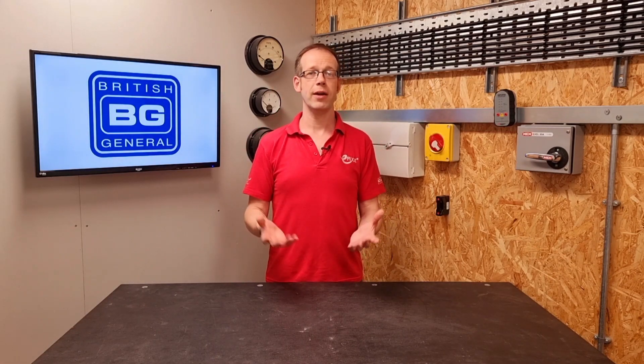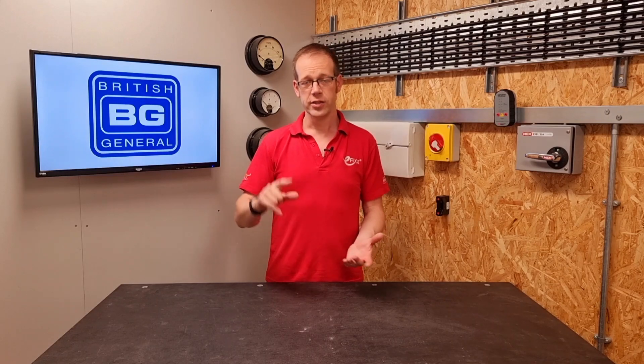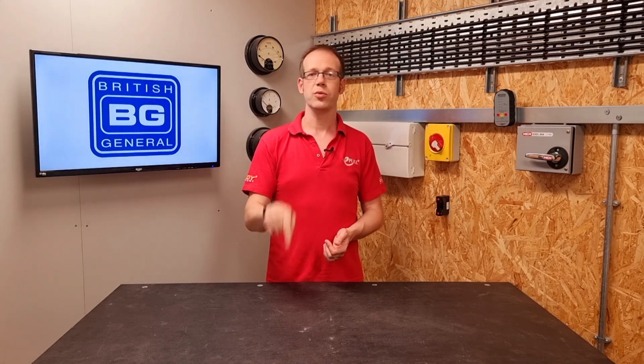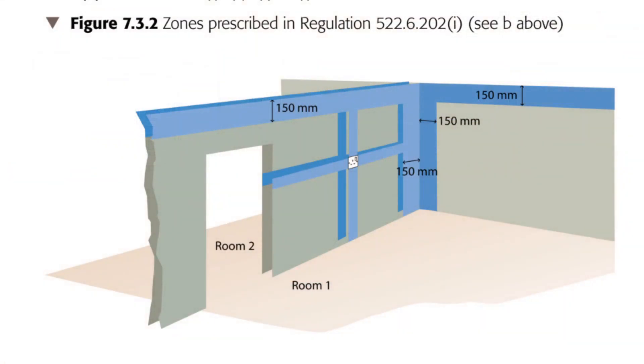So that's pretty simple and can be super helpful where your options are limited. For instance, I once had to rewire a ground floor flat with concrete ceilings, so all the cables were run around the tops of the walls in this prescribed zone. Then there's the issue of getting cables down the walls to sockets and switches. The regulation allows you to run vertically or horizontally to accessories, which makes sense from an end user point of view, as hopefully they'll look at the accessory and think that the cable will go straight out either up, down, left or right.